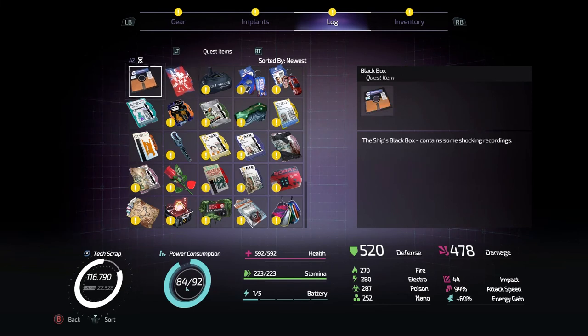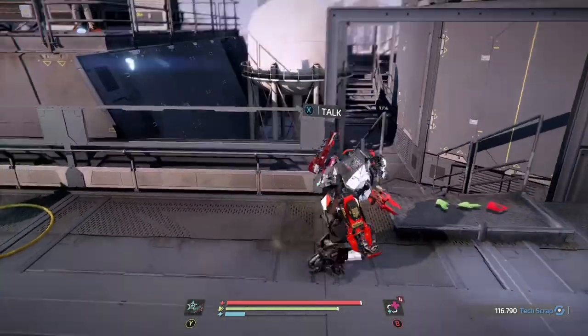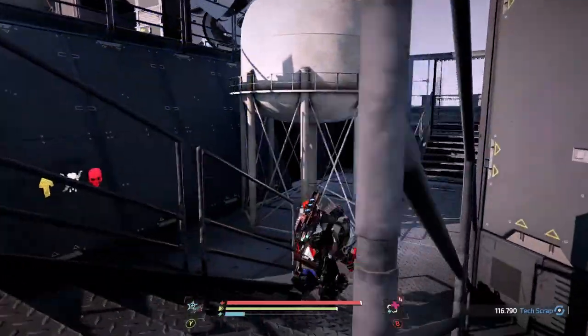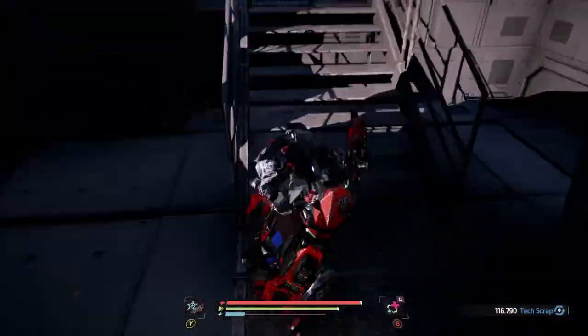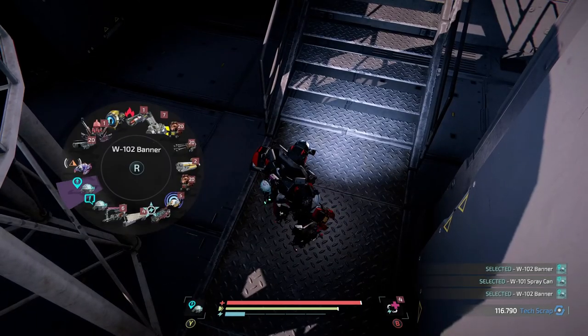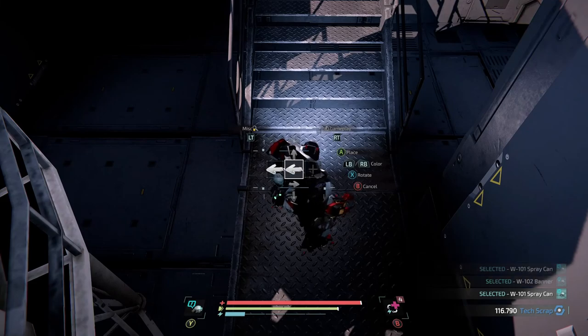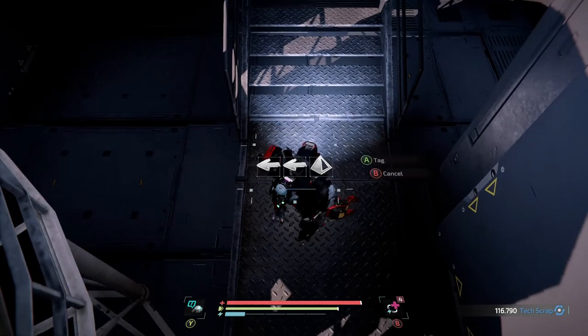Alright, so we've got the black box that we've got to turn in to Proto. We're also going to get one other item around here. And you can see that Sydney hasn't been completely honest with us. She hasn't really been all that honest with anybody, in fact.